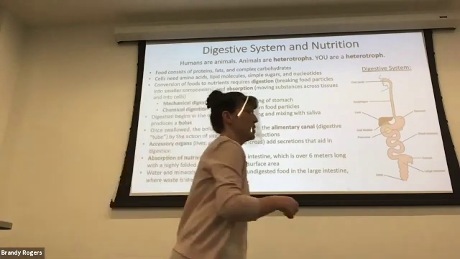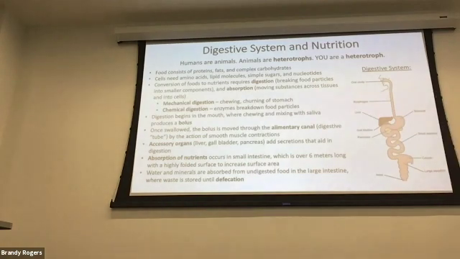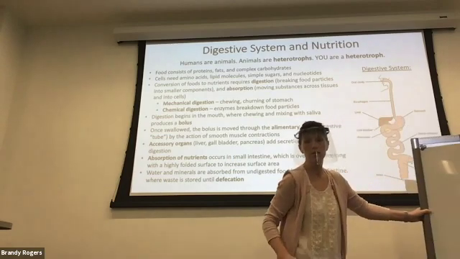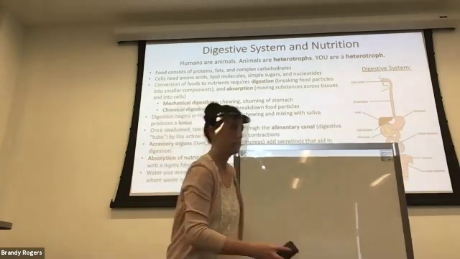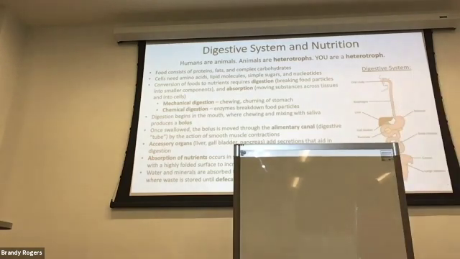The other cool thing, I'm going to draw a picture for you here. It's not on the slide. I could have erased this to start with. I'm going to draw you a rough sketch of what it looks like inside your intestines. You can see, as far as surface area.